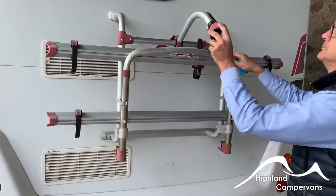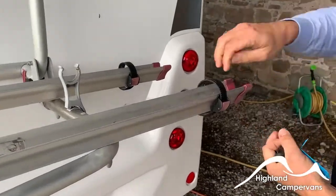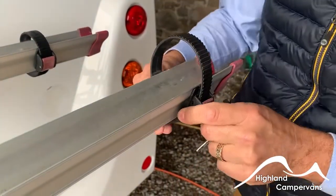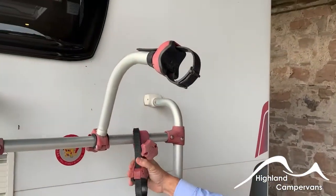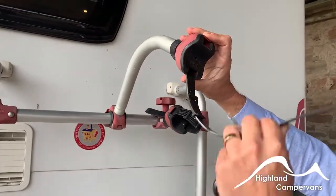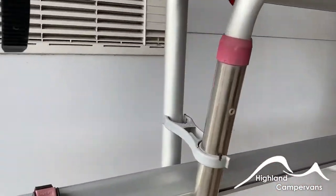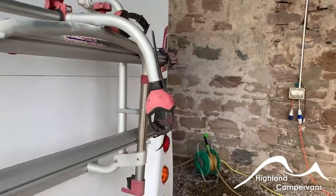For the bike rack, push up the arms out of the way so that you can fold the deck around and lock it into position. Undo the black straps by pressing in the red tab so you can release and put your hubs through. These slide backwards and forwards to allow for different sizes of bike. You also have high-level straps to go around the crossbar on each unit to lock it into position. When you don't want to use the bike rack, fold up, push the clips back, and bring the crossbar down to support it and stop it from opening whilst the van is in transit.